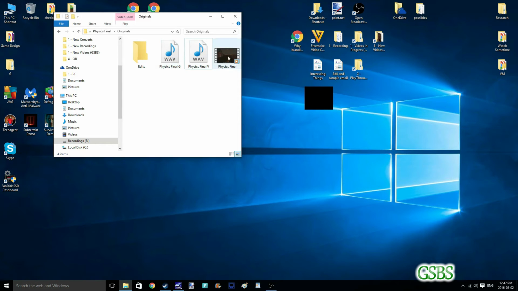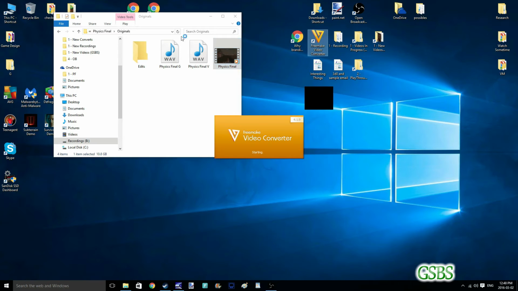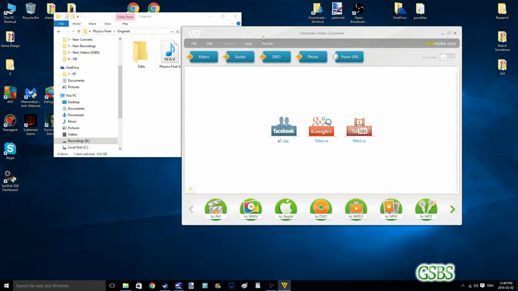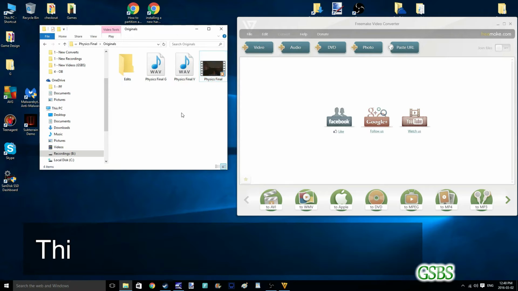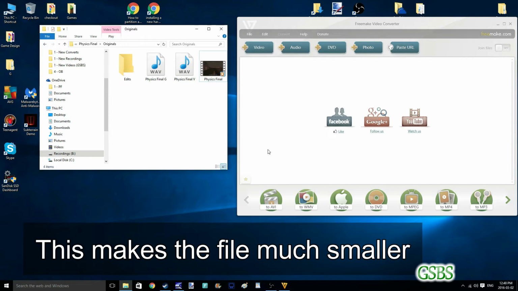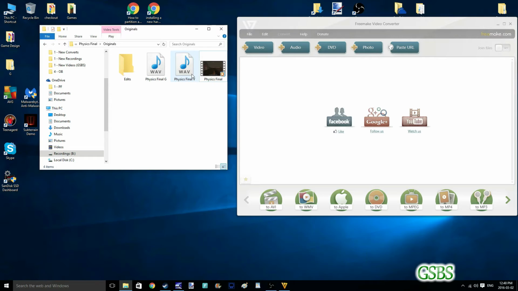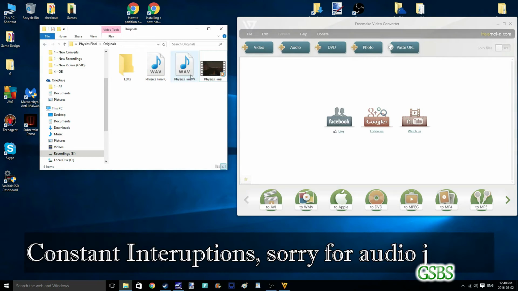And so once I have these tracks separated from the video there, then I go ahead and convert it. Now the order of this step doesn't really matter too much. I could have converted it before I did that, but I usually do either or. I use FreeMake Video Converter. I wasn't going to say the names of the programs that we use, but for the sake of completeness, if I can say the words right, I figured I would let you know which programs that we use.